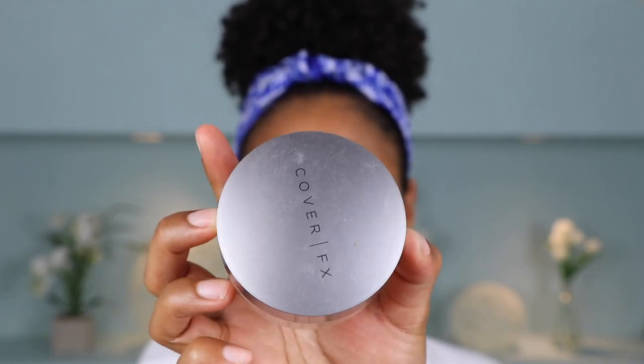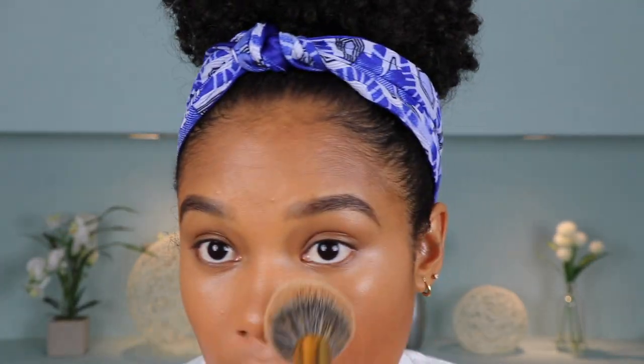Look at how that just disappears into the skin — I love this. Complexion is starting to come together. So even though we're going for this dewy, fun, natural makeup look, you still got to make sure your skin is protected so it doesn't get dewy out of control once you're outside in the summer heat. So we got to do some powder to set all of this in. I'm going with my ride or die — the Cover FX Matte Setting Powder in the shade Medium. I'm grabbing a fluffy angled brush by Morphe, their Y3 brush from the Gilded Collection. I'm not going to bake — it dries out my skin too much. I'm just going to swirl my brush into the powder and press it into my skin. We're not completely matte — we've still got a little bit of dew shining through, but it's the right amount.